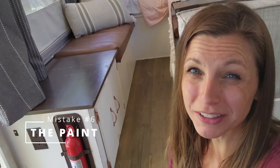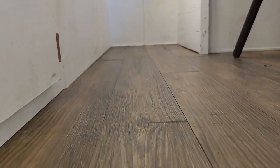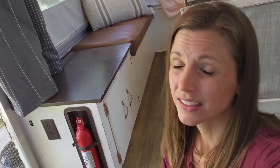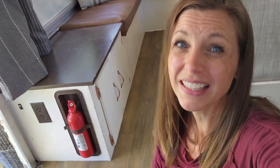All right, so while I'm down here, I'm gonna give you tip number 6, and that is the paint. The white looks really nice, but as you look up closely, it gets beat up so easily. And I feel like we probably could have helped preserve this white color by putting polyurethane over it. So we're working on our new camper and I'm painting, I'm gonna try to polyurethane over it and see if that works. So I know white looks good, guys, but it really gets beat up. So maybe try a different color.